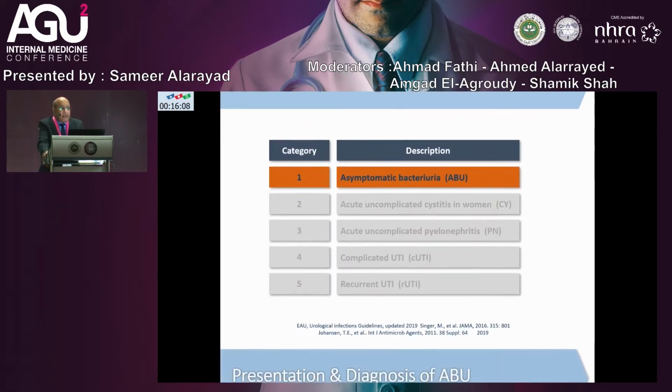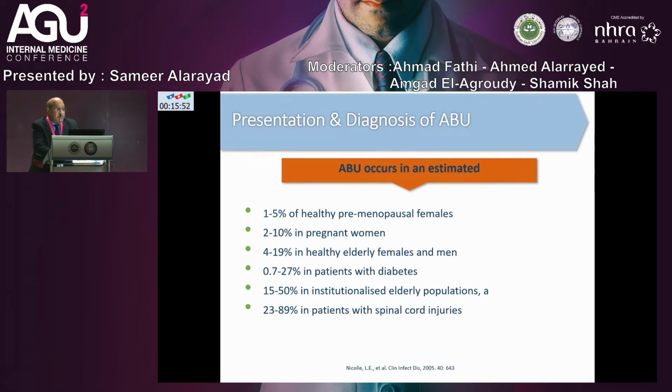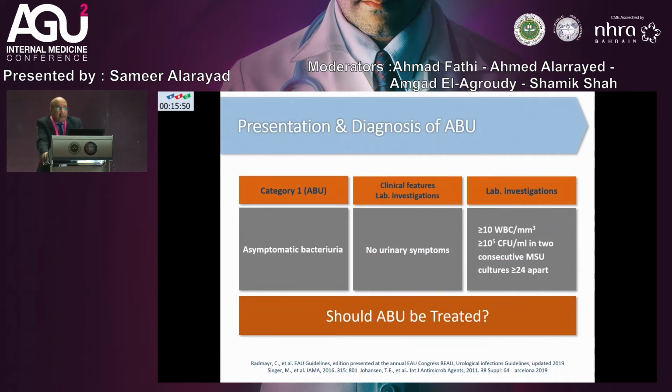Asymptomatic bacteriuria is common in young as well as in old women. It can be seen in the very elderly, the institutionalized, and those with severe comorbidities like spinal cord injury. As we said, there are no symptoms, but the culture is positive. So if the patient is asymptomatic, should we treat this patient or not? She or he may say, sorry, I have no symptoms, why should you treat me?